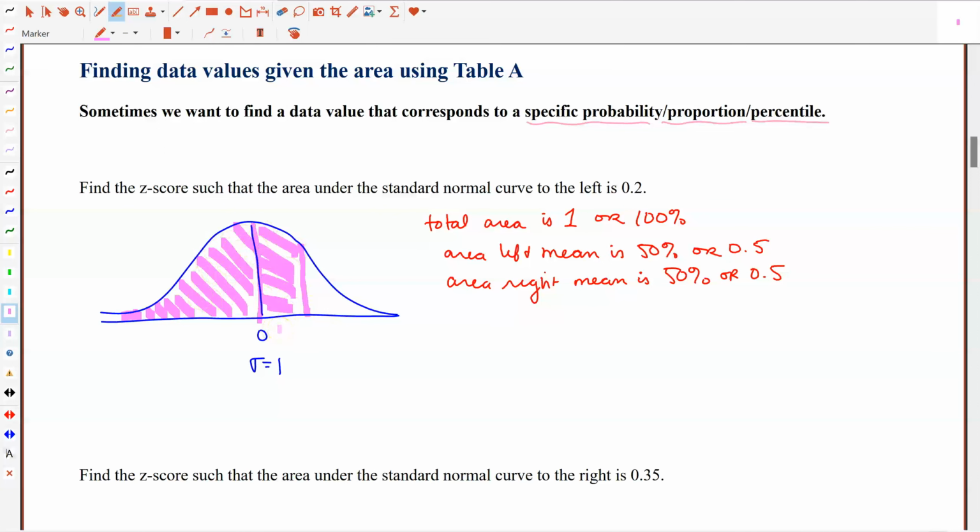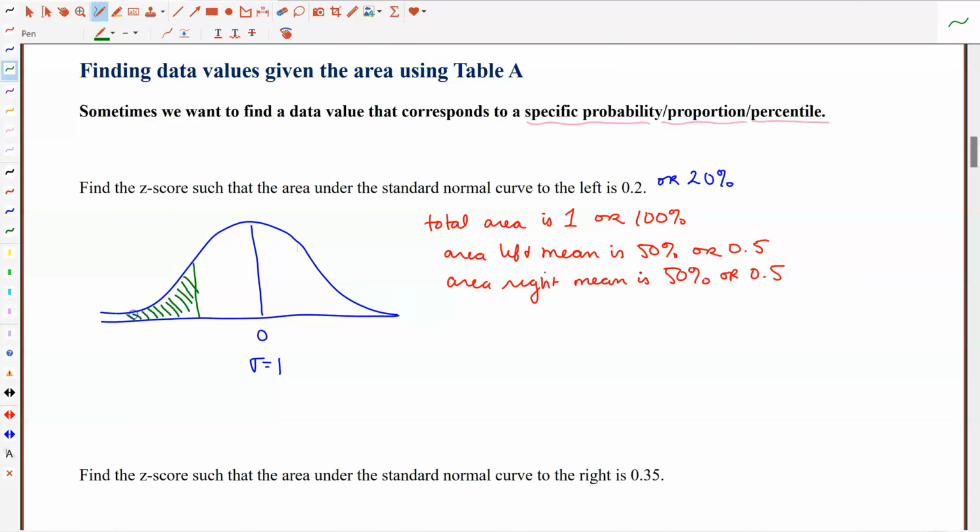So I'd be looking at a positive z-score when I go to my data table. If I know I'm looking for an area that is less than 50%, or less than 0.5, then I know I must be over here to the left of my mean, because that would be all the values that have an area of less than 50%. On this problem, I'm looking for values such that the area to the left of it is 0.2. Remember, 0.2 is the same thing as 20% in percent form. So 20% of the area is going to be somewhere to the left of 0.